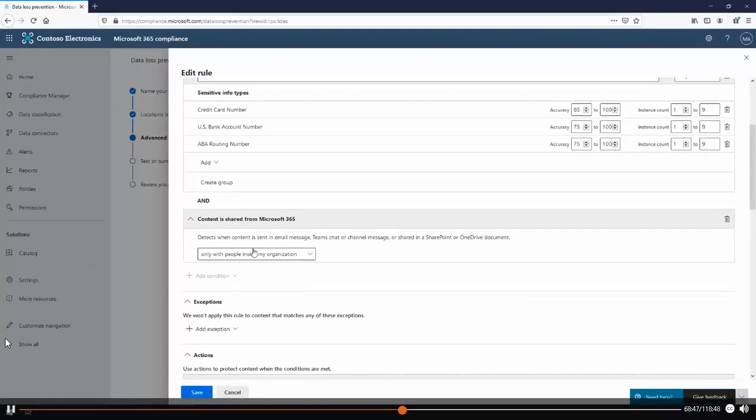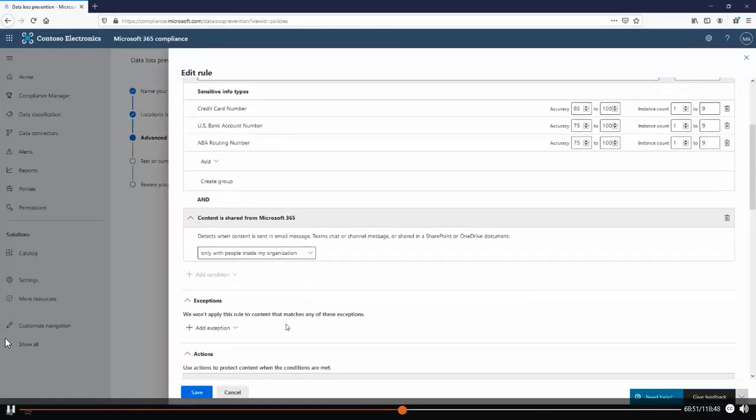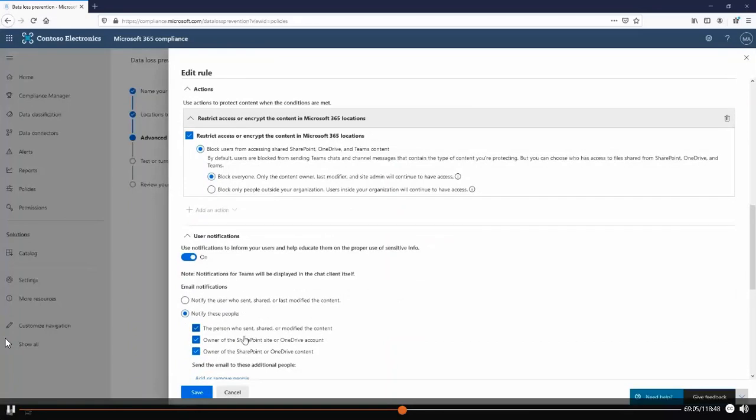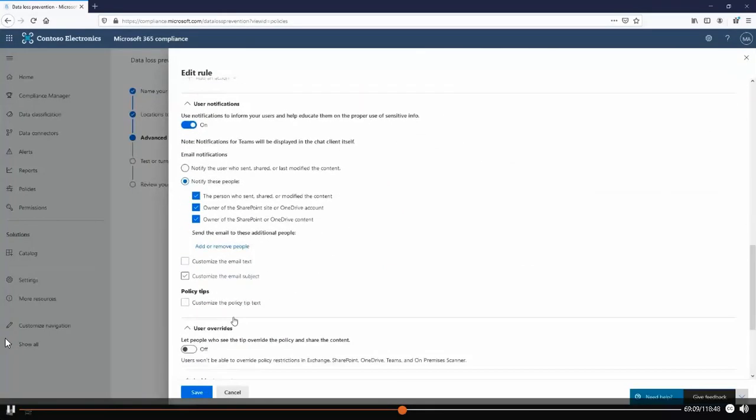And it depends, this rule, when the content is shared with people inside my organization. And I restrict here the access or encrypt the content in Microsoft 365 locations, block users from accessing shared SharePoint content and so on. And I put in user notifications inside of this specific scenario.